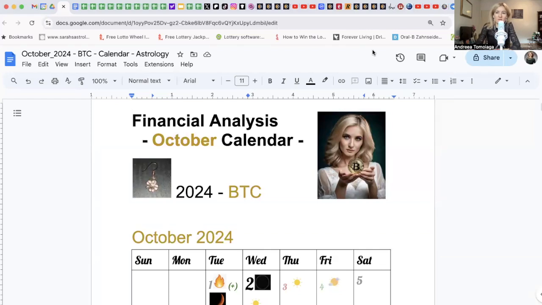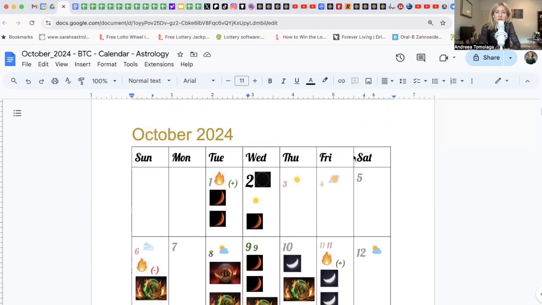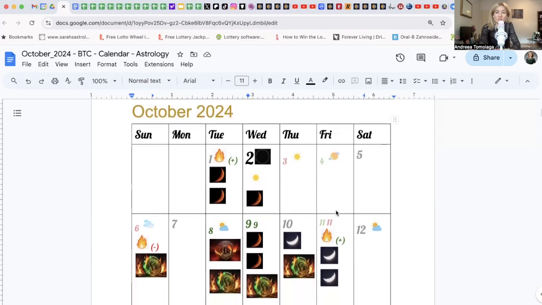Financial calendar. This is an overview of the global astrology, which is the market itself, but also what happens at day level for Bitcoin. And the days are pictured in various colors, and we do have green and red. Also, for people who cannot distinguish red from green, we do have the blue underscore file, which is a friendly version for you. So you can check that one where green is replaced with blue. And this was from a member that had this problem and he recommended this to us.